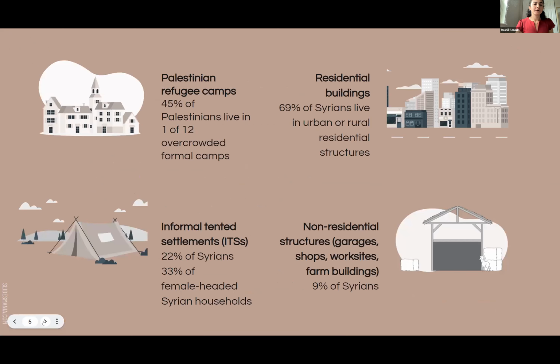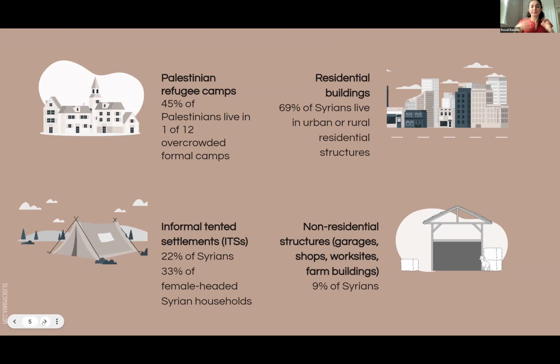Next slide, please. So where do refugees live in Lebanon? Lebanon is kind of unique in that it has different physical structures available to Palestinian versus Syrian refugees, and that most refugees live in and integrated with host communities as opposed to informal refugee camps. So as you can see on the slide over here, about 45% of Palestinians live in formal refugee camps in the form of residential buildings, most of which are in urban settings. And except for one camp in Saida, which is in southern Lebanon, called Ain al-Helwe, it's difficult to really distinguish between non-camp residential buildings and the camps themselves, as there are really no clear dividing lines.